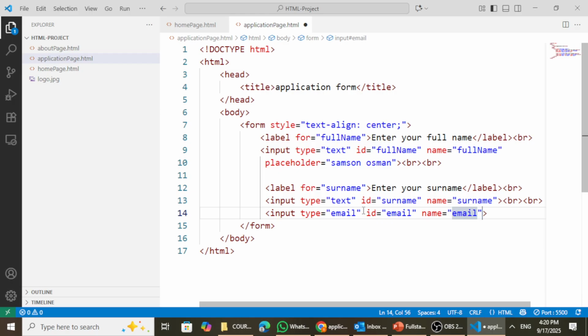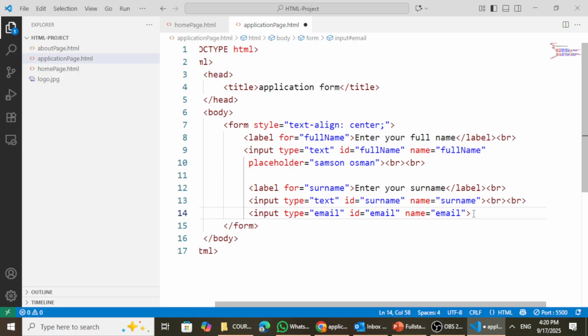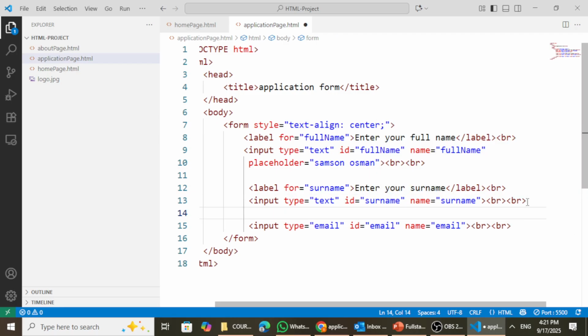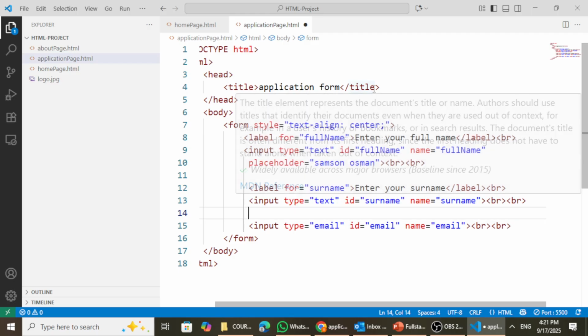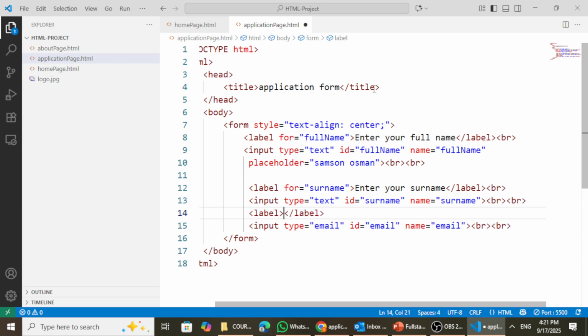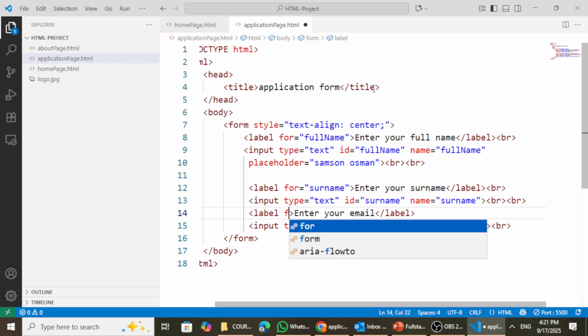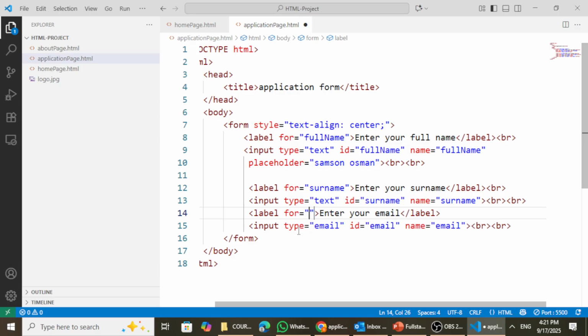You can put a placeholder if you want, and then after that I'm going to add a line break, double line breaks after it. Then above it I'm also going to put a label for it so that the user can know that they should enter the email in this field. So I'm going to add a label and say enter your email, and then I'm going to add the for attribute and say the for attribute is for this email field.